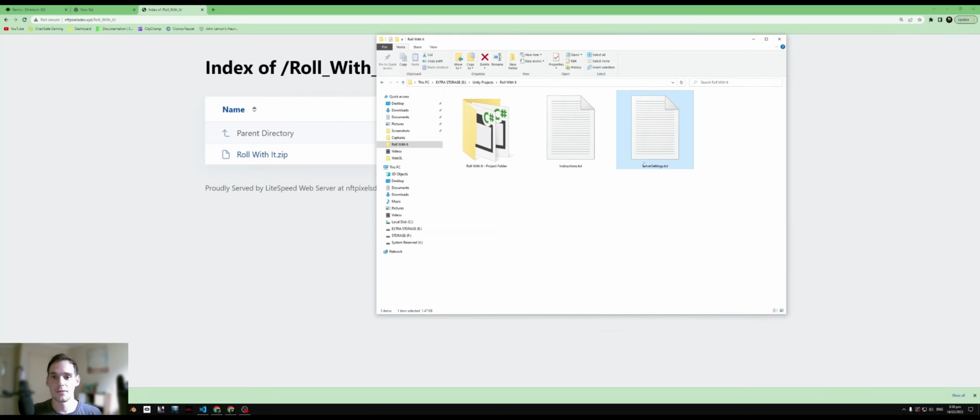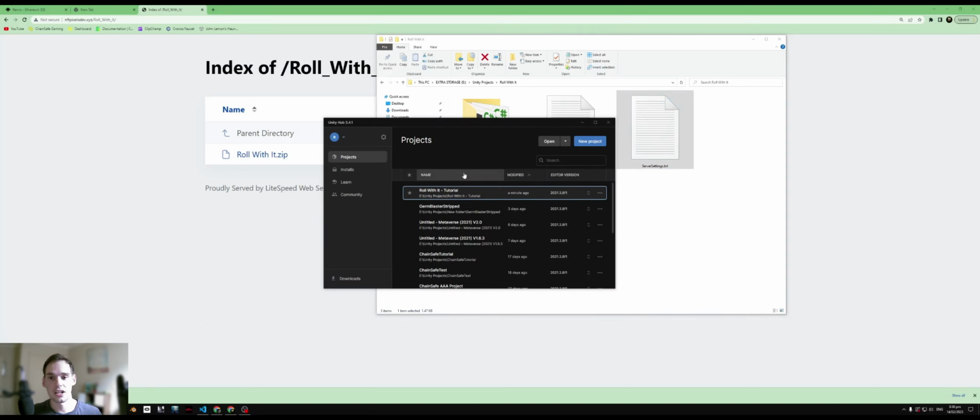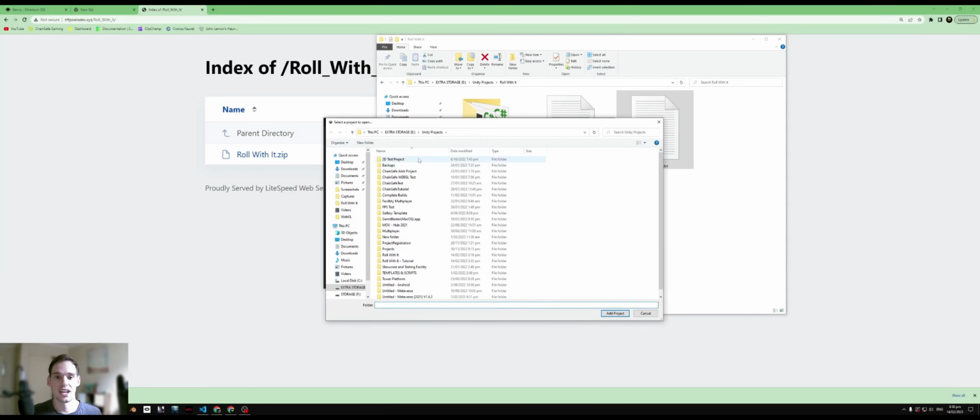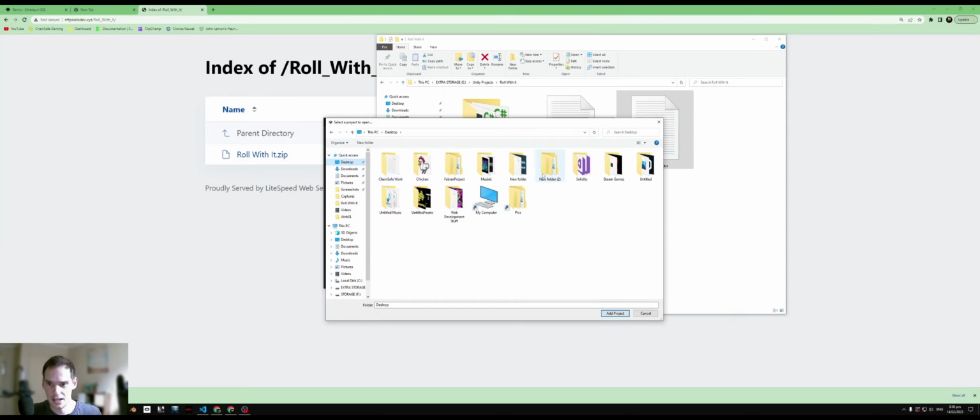So that's all good, but you'll see that you've got your project folder here, which is pretty much the same as any Unity project. So what we can do is within the Unity Hub itself, we can actually go open and then add a project from disk, in which case we quite literally just go into our folder that we just created on the desktop. Let me just find it.